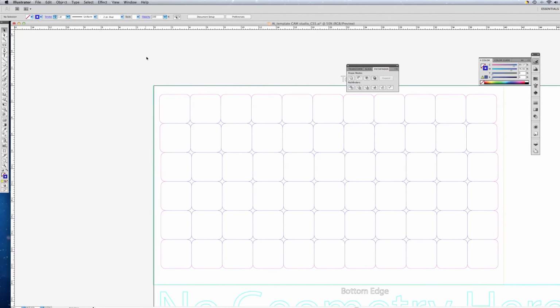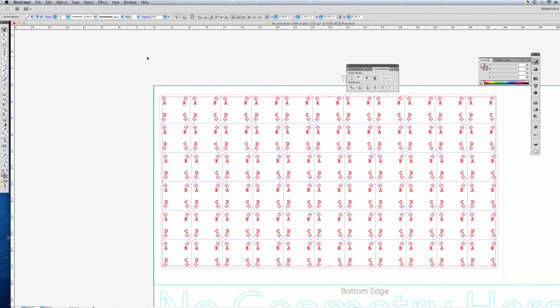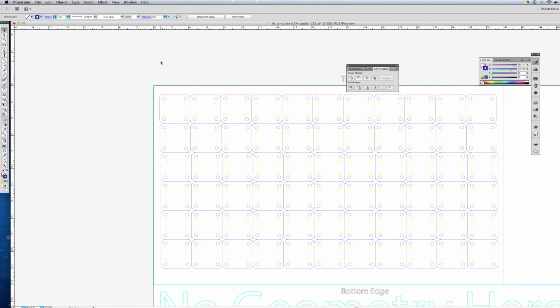I have to click a couple times, and now you'll see all of our lines of that dark blue color that need to be dark blue. Now if you go up to the top menu, go to Object, Show All, we get our text and our blue circles back. Just click anywhere to deselect, and there are all your tablets.